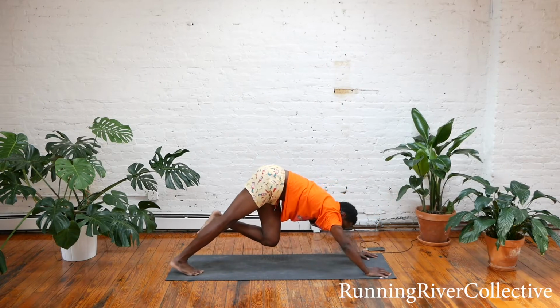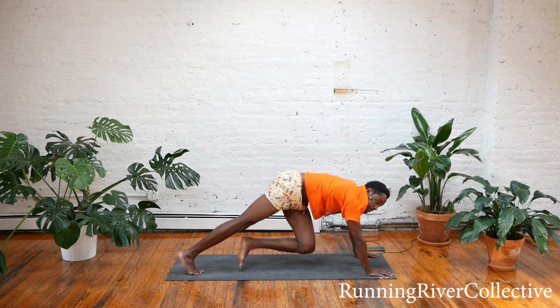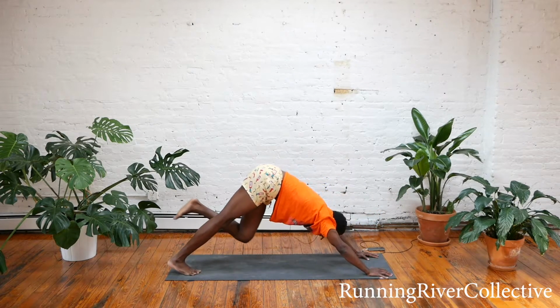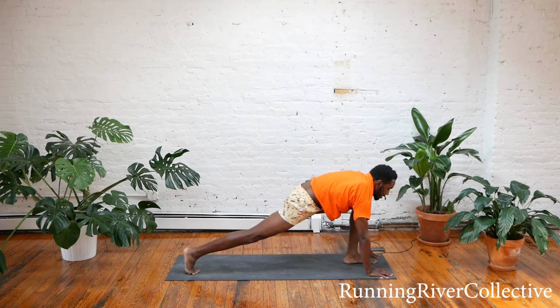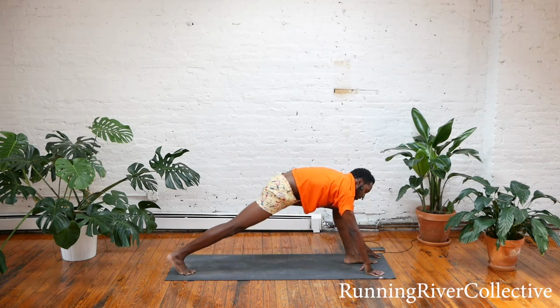Inhale, left leg high. Left knee to right elbow, let it touch. Inhale, left leg high. Knee to forehead, step it through between the hands. And again, shifting the weight a little forward and backwards, working into that hip space.